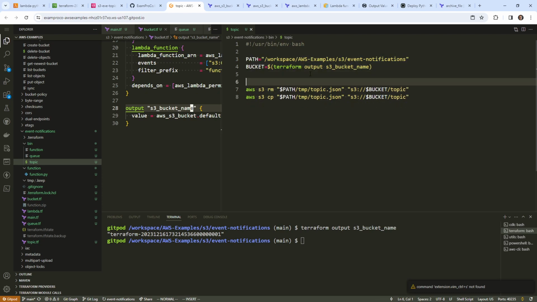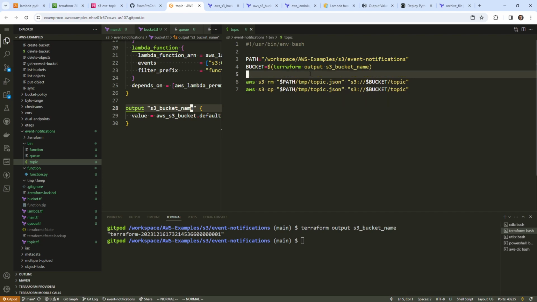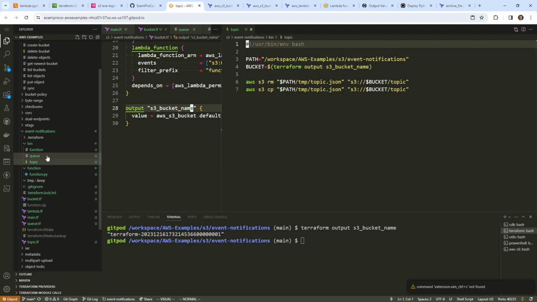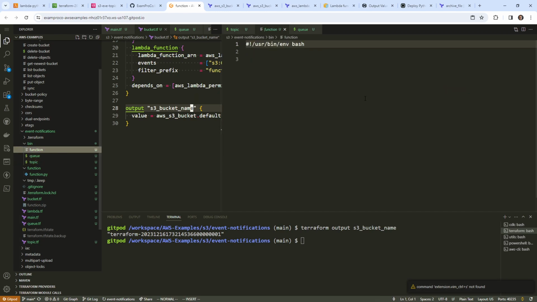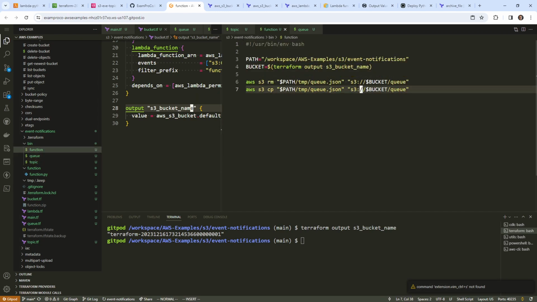I'm just going to create a file. No, we'll just manually make it here. So I'm going to go ahead and copy this, and we'll go into Q and paste this in here. Whoops. And instead of topic, we'll do Q and Q, and we'll change this to Q and Q. Great, we'll copy this, and we'll do this as well. So just be function and function.